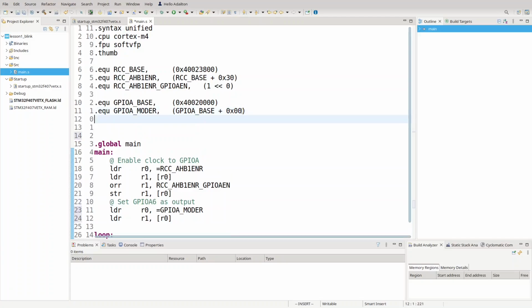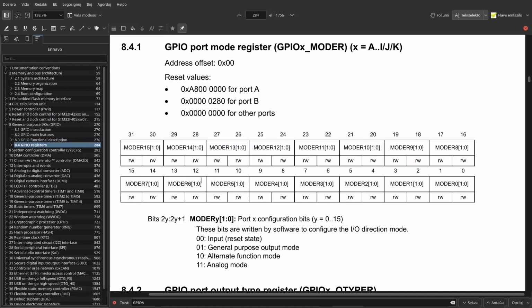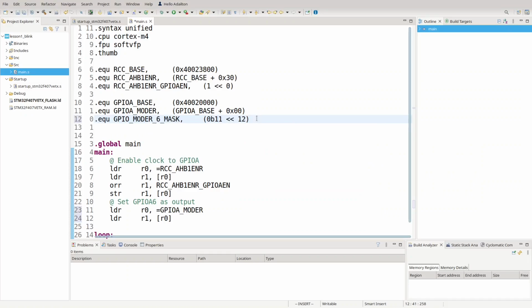So let's create a mask here, GPIO MODER 6 mask. We want to clear both bits. And then we displace it by 12 bits. That's it.